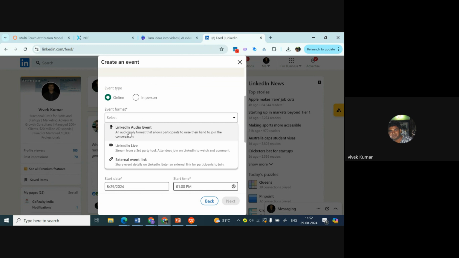LinkedIn allows you to create events and conduct them within the space of LinkedIn. Okay, just like the way Facebook and Instagram allow you to do that, right? And interestingly, these days you have two different types of native events that you can create in LinkedIn. One is an audio event.